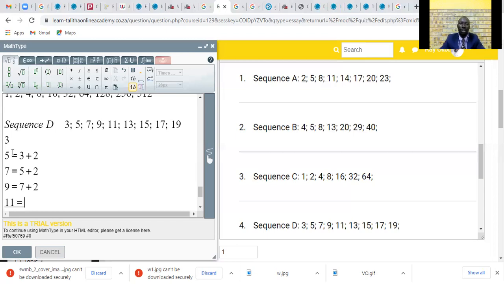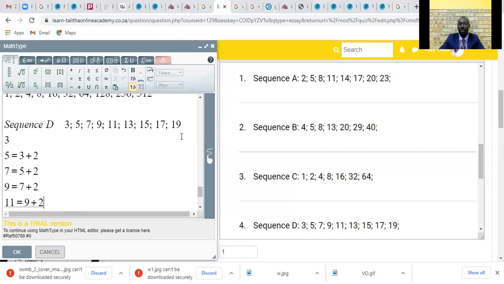Now, even if you don't check the next term, you will still see that the pattern can be reproduced. So, to find 11, we take 9 and onto it, we add a 2. So, what's the pattern here? Well, the pattern is that you add 2 onto the previous number. What's that supposed to mean? You add 2 onto 11, you get 13. You add 2 onto 13, you get 15. You add 2 onto 15, you get 17. You add 2 onto 17, you get 19. That is how it works.